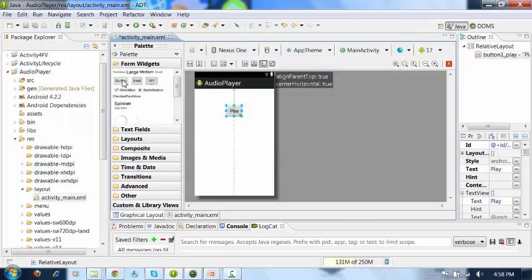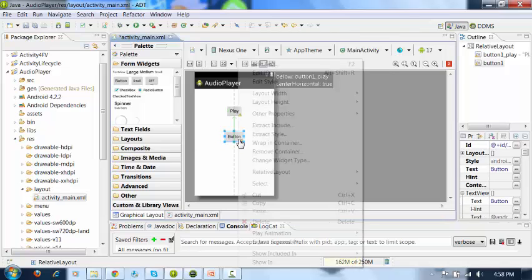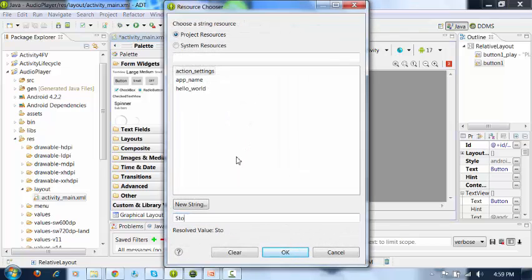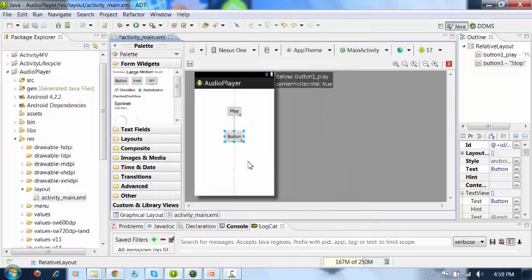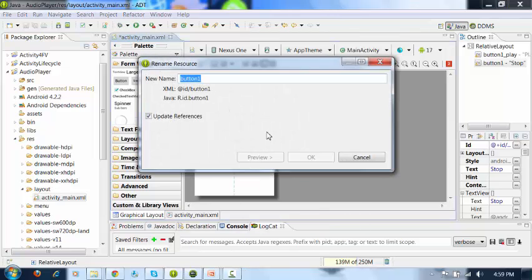Okay, so I will add one more button. I'll change the text to stop, and also I will change the ID. This is button2_stop.